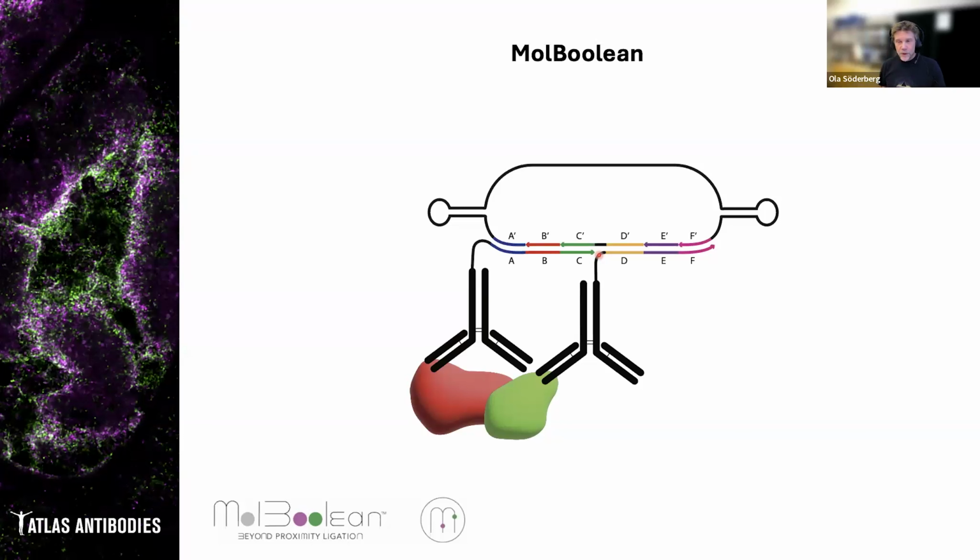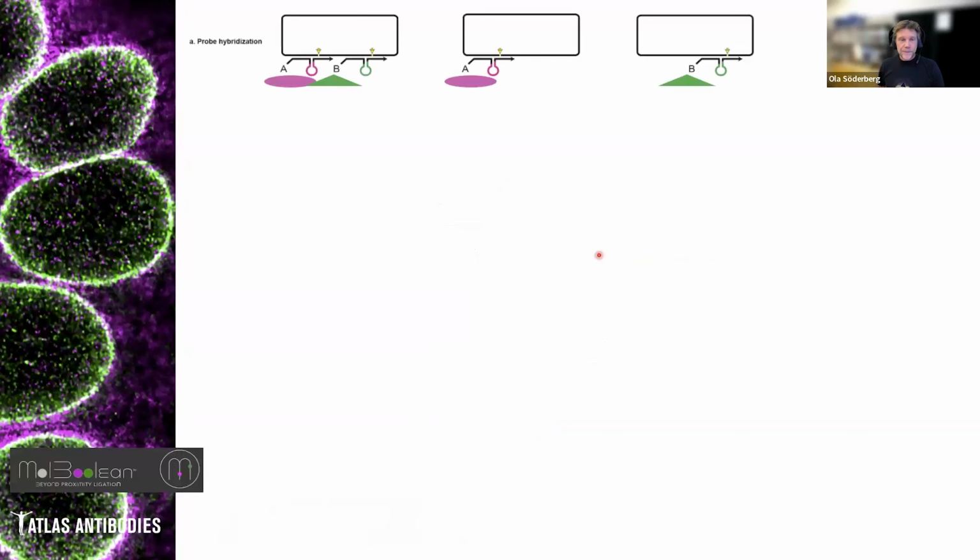So I will show you more in detail what happens if you have 1 or 2 proteins bound. So this is exactly the same sequence. Now I draw it more schematically, so I avoid the small hairpin structure that we use just to make the circles. So they have no function in the method itself.